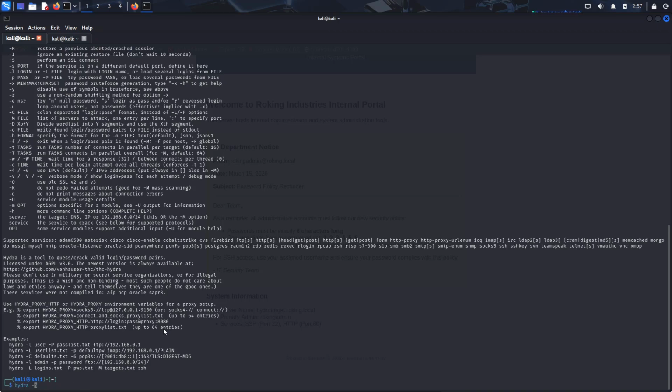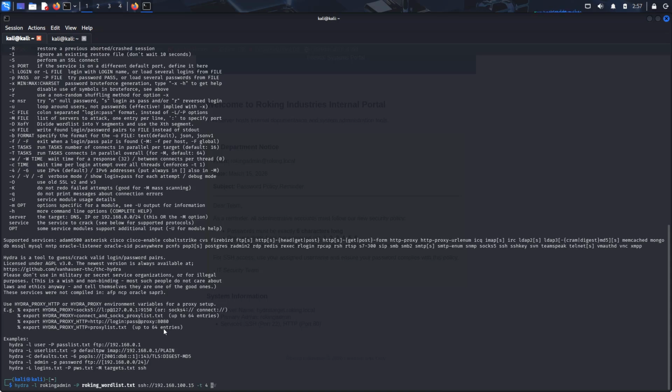So let's run hydra -l with the rocking admin username, -p with the rocking wordlist we've generated. We're going to attempt to attack the SSH service that we know is running on this target and attempt to log in through that using the username.